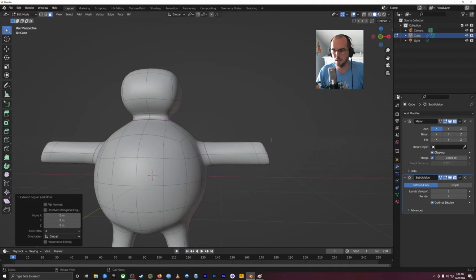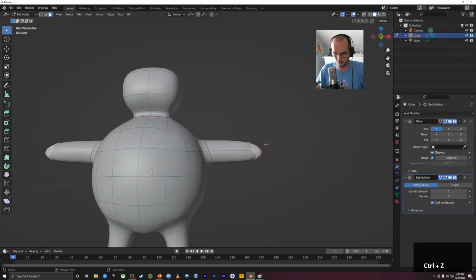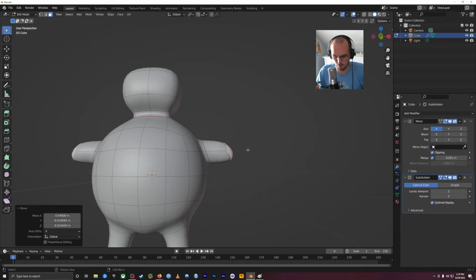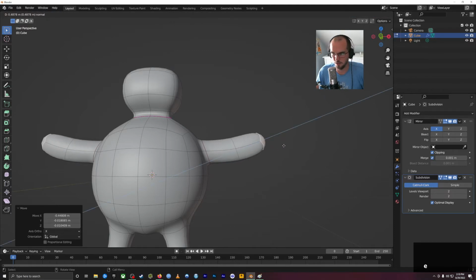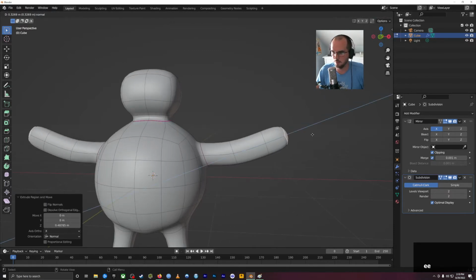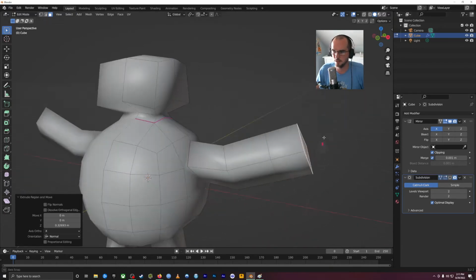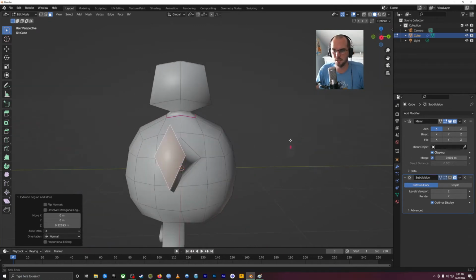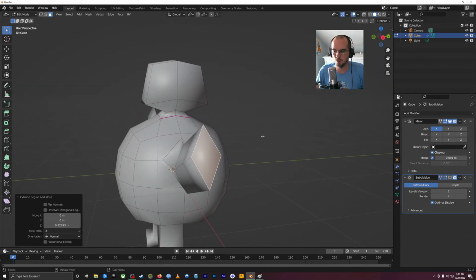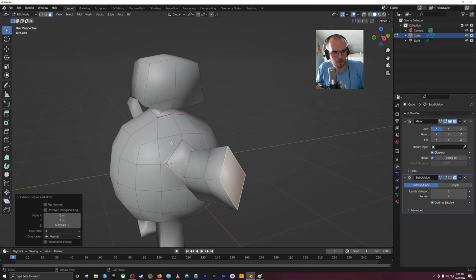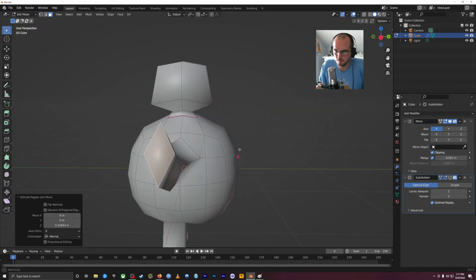And you know what, I need to right click to undo that. I think I actually need this one to be a little bit closer because I wanted him to have elbows. So this will be the elbow. I'll E extrude one more time and this will be to the wrist. I'll E extrude one more time and that's going to be the hand. So I'm going to turn off my subdivision thing here just so I can see this a little bit better. And I forgot that I had done it diamond style, which is throwing me off a little bit. But that's okay. What I maybe should have done was just had this square be the arm. Don't worry about that later. So this is going to be the hand.